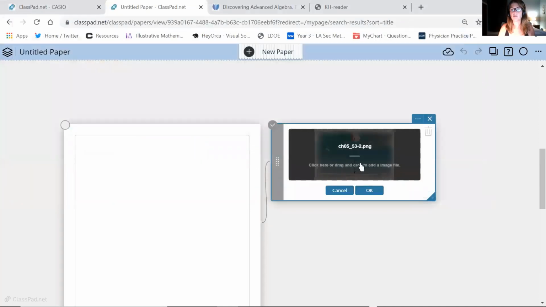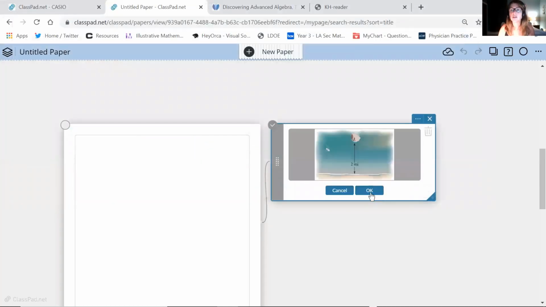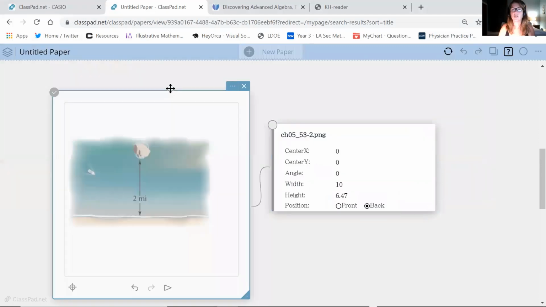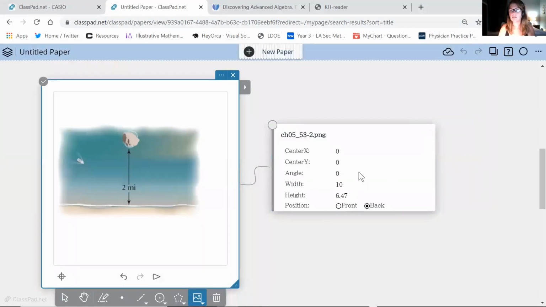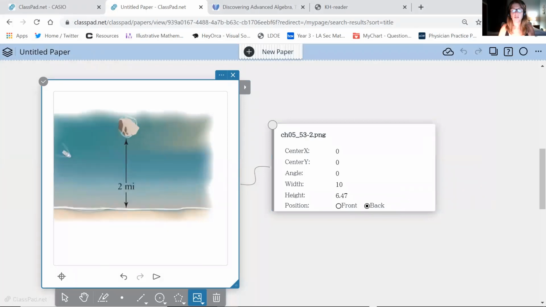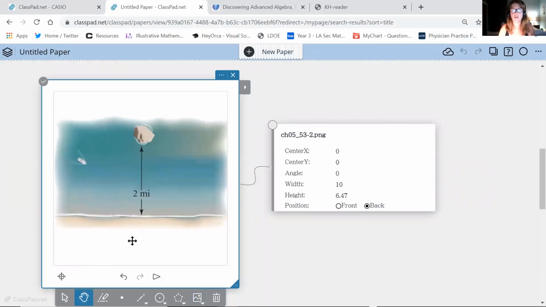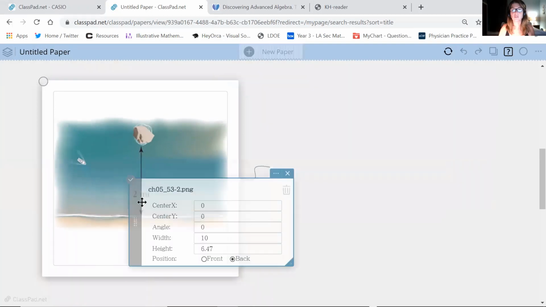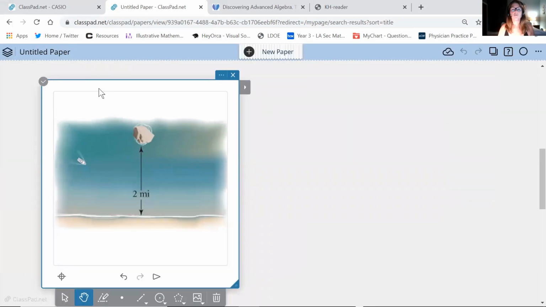What it does is it brings the picture here, and you hit OK and it puts it into your grid. You can change the size here, or a lot of times I just zoom and let it change the size that way. But here's my picture, right? So let's hide this underneath. So here's the picture. And then I want to get the directions.